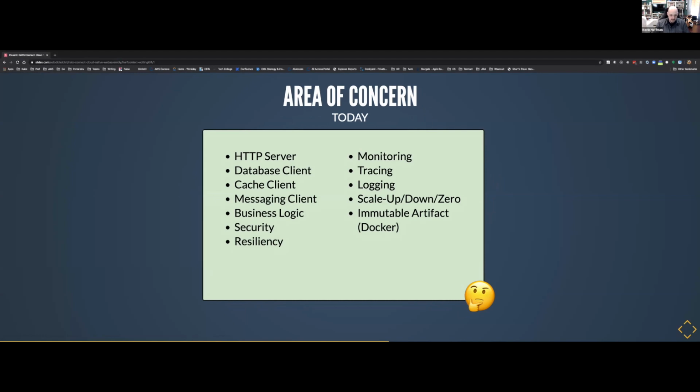We need to connect to databases. We probably have to deal with caching at some point, message brokers, security, resiliency, monitoring, tracing, essentially a bunch of the things that we've already seen sessions on today. We need to be able to scale our applications up and down. We need to be able to turn them off if we can to save money and resources. And we also have to figure out how to bundle these applications and deploy them. And there's a tiny little bit in there, usually about 10% of the time we spend, where we actually get to spend our time writing business logic.